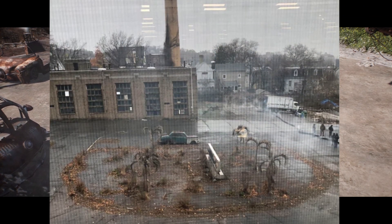If we zoom in on the van, we can see the logo of Hawthorne Medical Laboratories, a division of Vault-Tec Corporation. I had to look this up on the Fallout Wiki because I haven't heard of it before. According to the Fallout Wiki, it is a medical research company that's a subsidiary of Vault-Tec Corporation that appears in some capacity in the Fallout television series. I want to know your thoughts — it sounds interesting that we're going to be hearing about a brand new company not mentioned in any of the Fallout games. What do you think the agenda of this company is on behalf of Vault-Tec? Let me know in the comments down below.